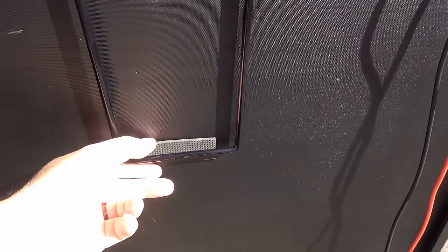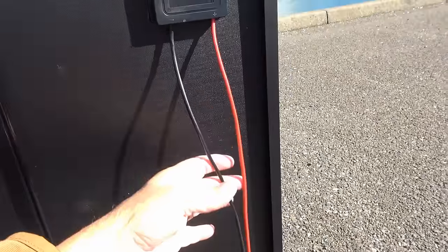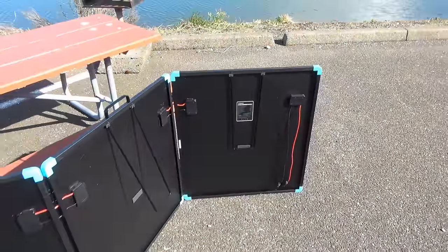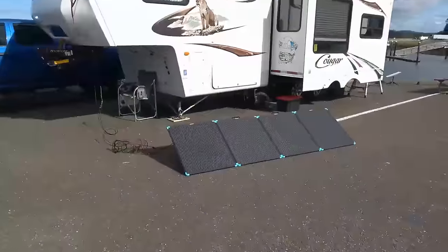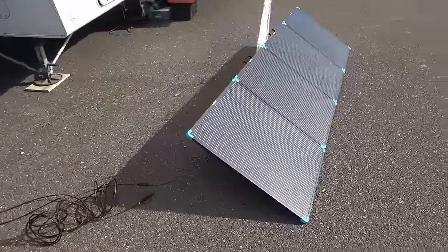Down here they have little rubber stoppers for the kickstands when you fold them up. And then here's their main input, and we've got a pair of MC4 connectors coming out of that. I just wanted to give you a good look at the back side before I set it up, and you can see the front side. Okay, there we go. That's the standard setup.